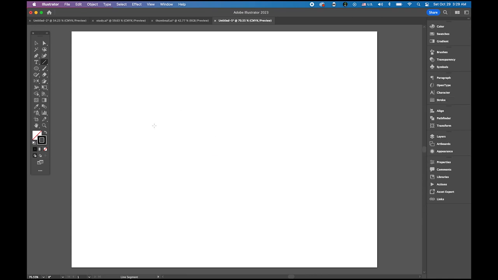Then let me draw one horizontal line just like that. And then I'm gonna have 7 more copies so we can have the 8 total. So the one is selected. Hold down the option, keep pressing your mouse button and the shift key, and let me make a copy just like that. So 2. And I will duplicate it by using the keycap Command D. So hold down the Command and D. So 1, 2, 3, 4, 5, 6, 7, 8.